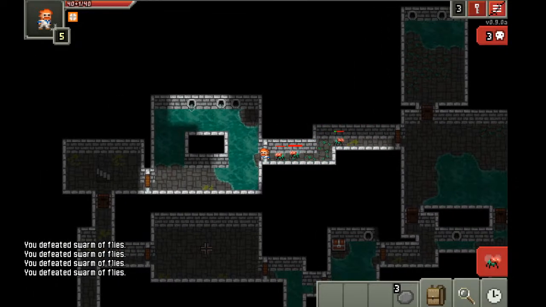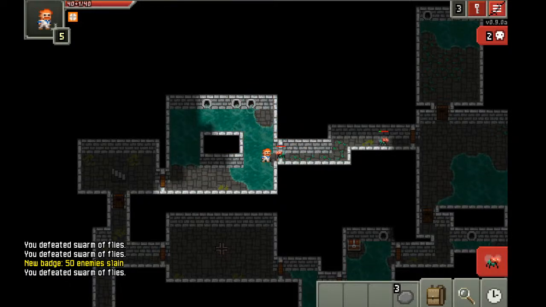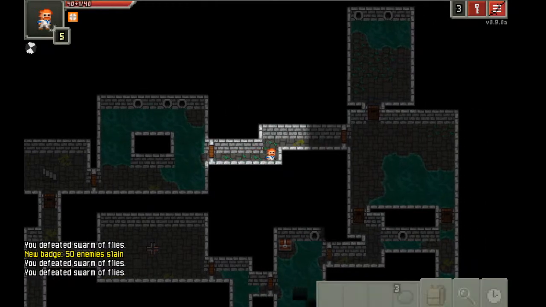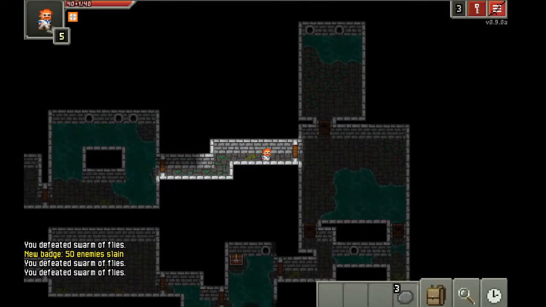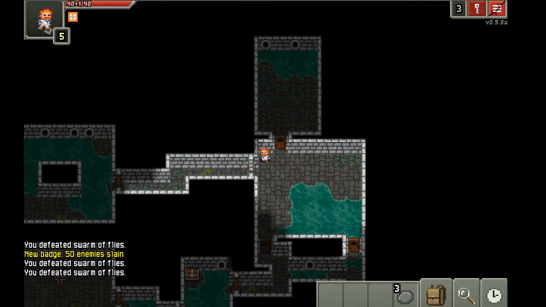Yeah, I don't know if they might have gotten rid of the health potion. They might have, but I just got the 50 enemy slain badge. Flies are probably counted for like half of them, but. Hello, flies, where are you? Hello, McFly, anybody home?